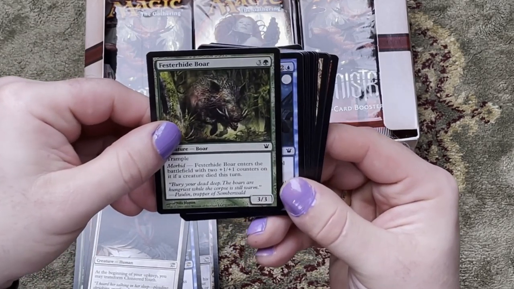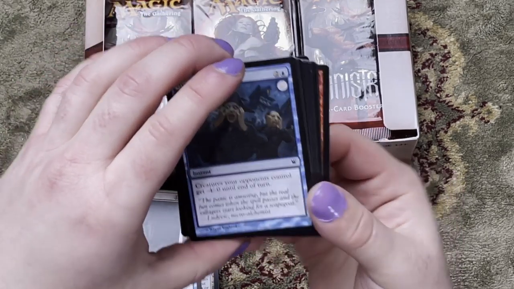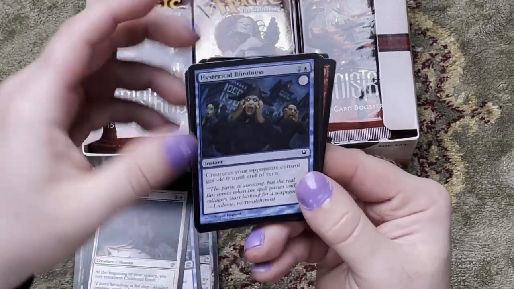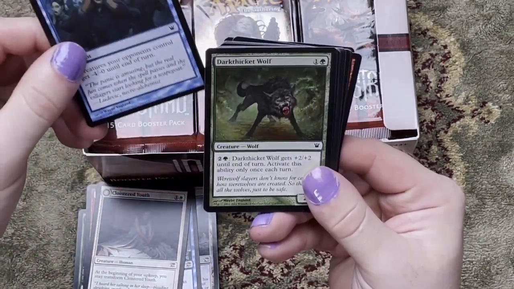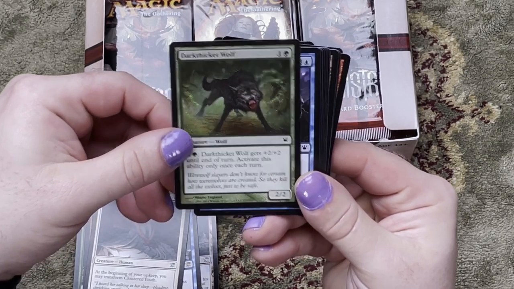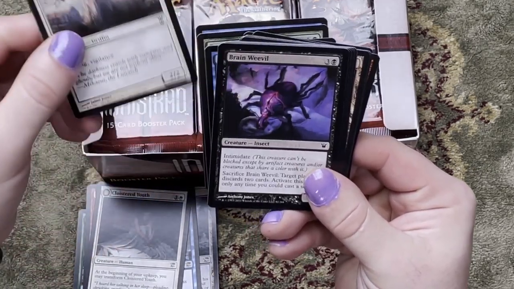Festerhide Boar, Hysterical Blindness. Well, this Ludovic is kind of an asshole. The panic is amusing, but the real fun comes when the spell passes and the villagers start looking for a scapegoat. Yeah, what a jerk. What a real jerk. Dark Thicket Wolf. Fortress Crab. I know the Fortress Crab. That one I'm familiar with. Abby Griffin on Full House.